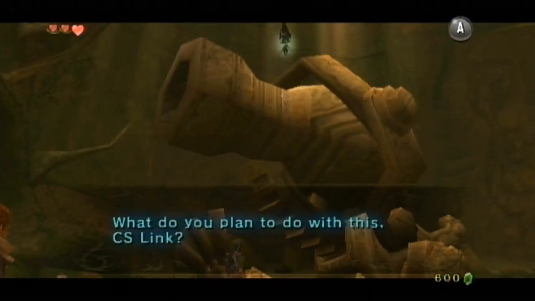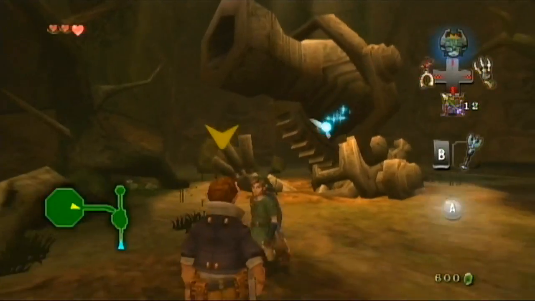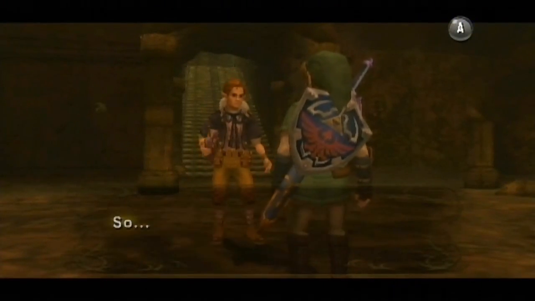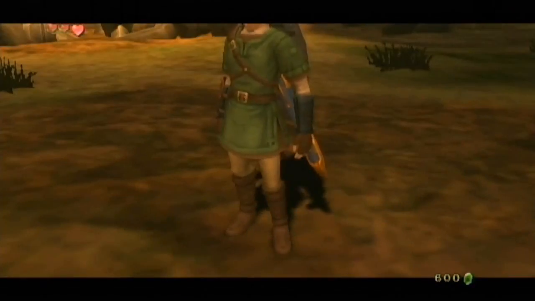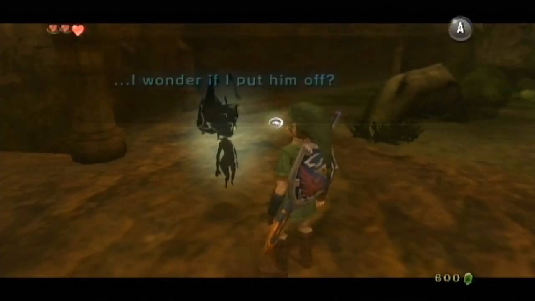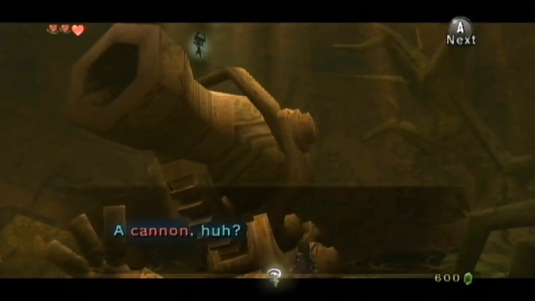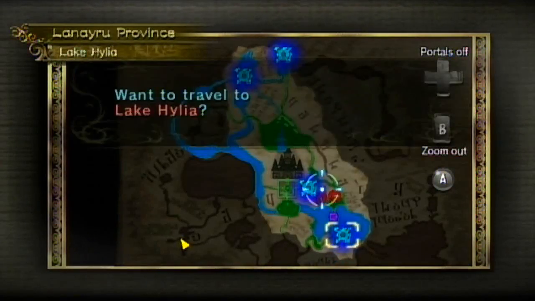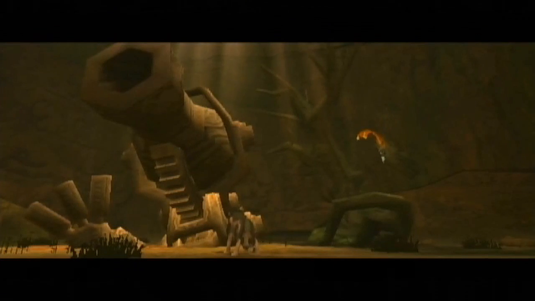Big cannon that'll shoot us to the sky. Okay, we'll warp it. And the guy's here. Get the hell out of here. You're a loser. Only cool people can look at the cannon. Get out of here. Get out. All right. I wonder if I put him off. Ha ha ha. All right. Let's do this. Warp it to Lake Hylia. Because there's a cannon repair, dude. That must repair our cannon.